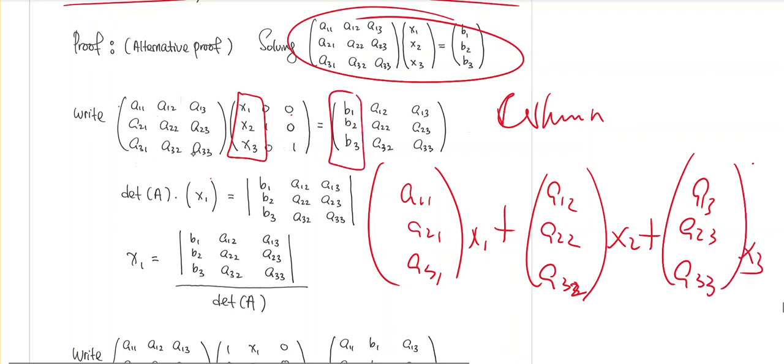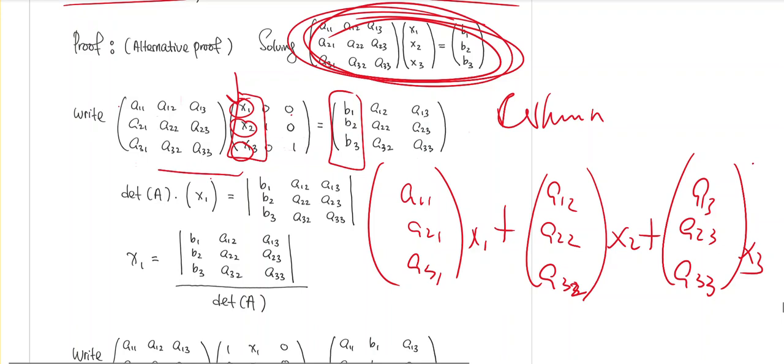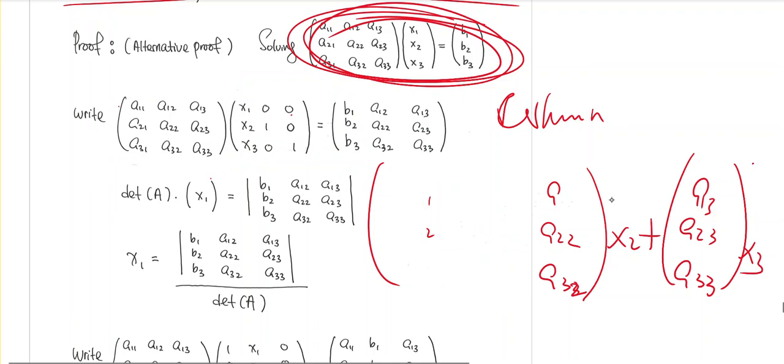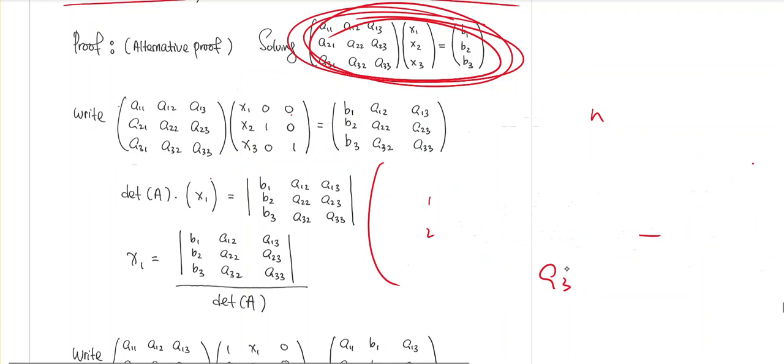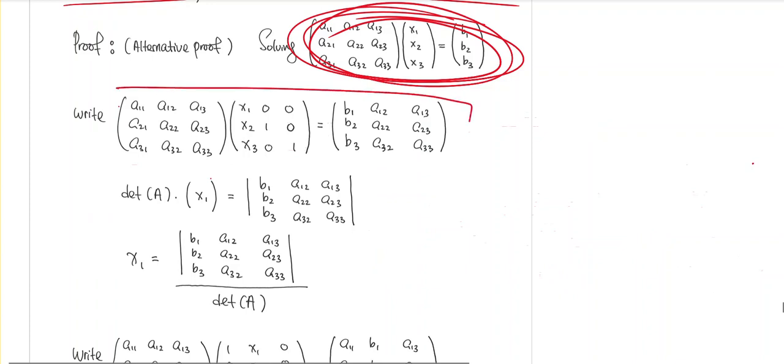And that is exactly what this thing is about, right? If you take x1, x2, x3 as a column and put it inside here, you will get B1, B2, and B3. So try to review your matrix multiplication using the column pictures, and you will see very clearly that this is true. Now there are 3 by 3 square matrices, so we can apply the determinant. Once we apply the determinant, this is nothing but this.